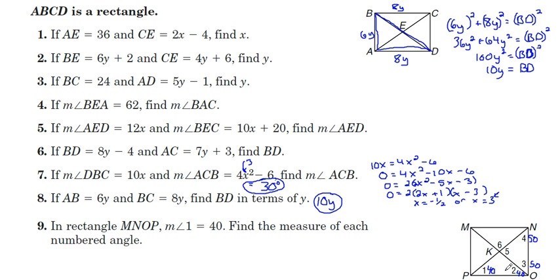Okay, 40 and 40 down here make 80, leaving me with 100 for this angle measure. And that means angle 6 has to be 100. 5 has to be 80. Okay, and I believe that's all the angles we need to find. So there you go.